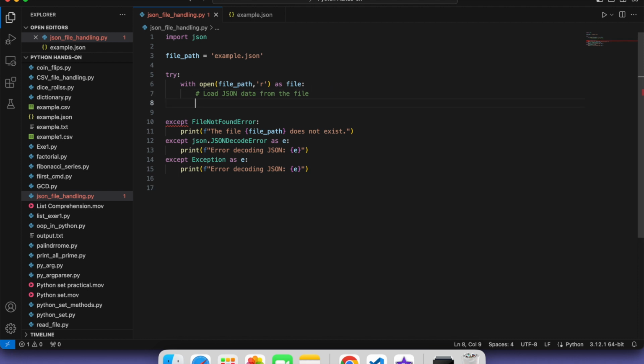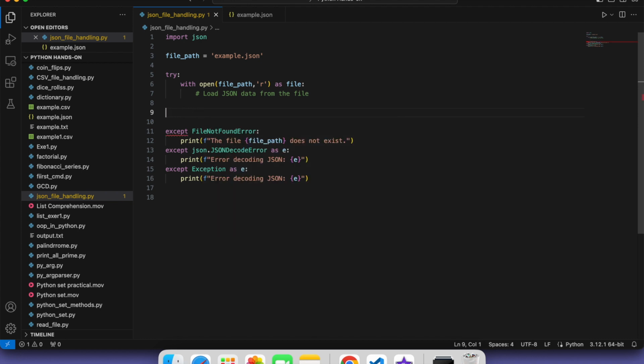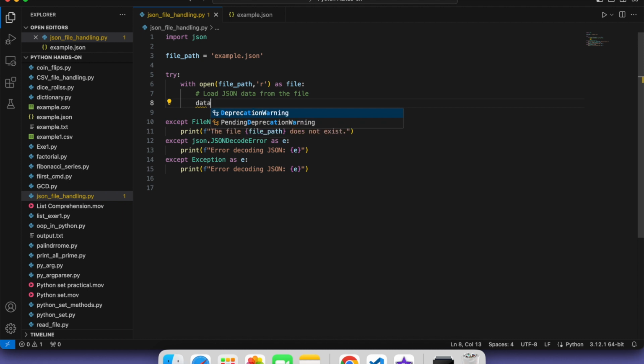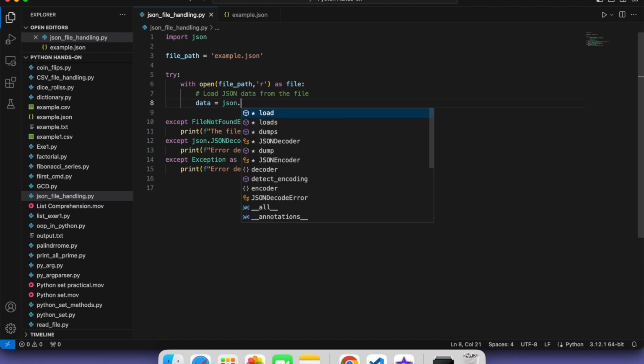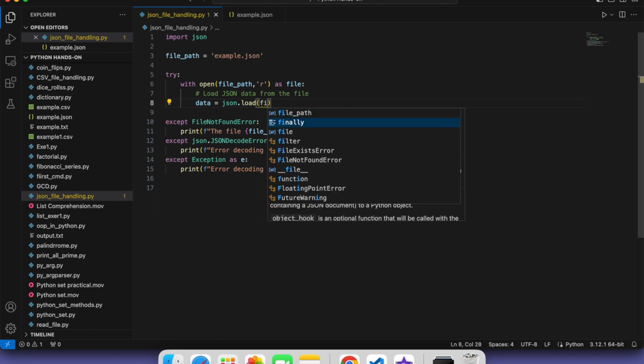We create data equal to the json module, call load, and inside pass the file object.